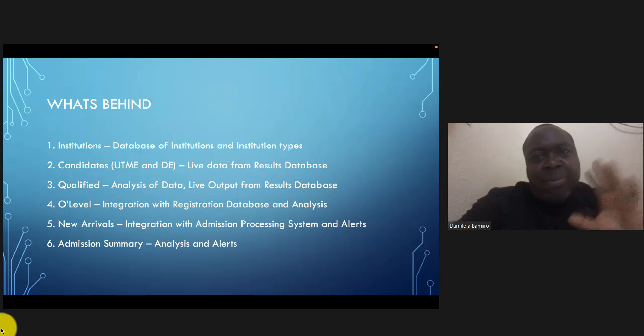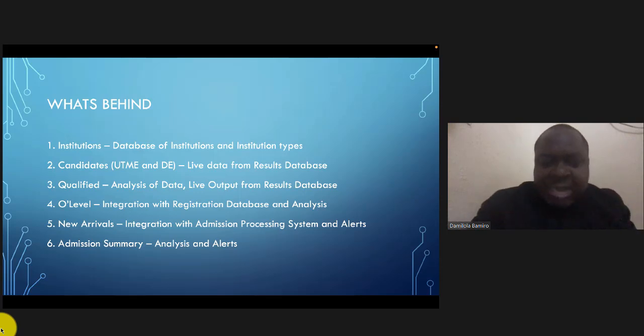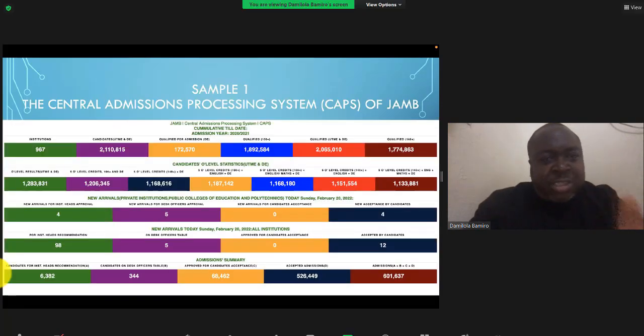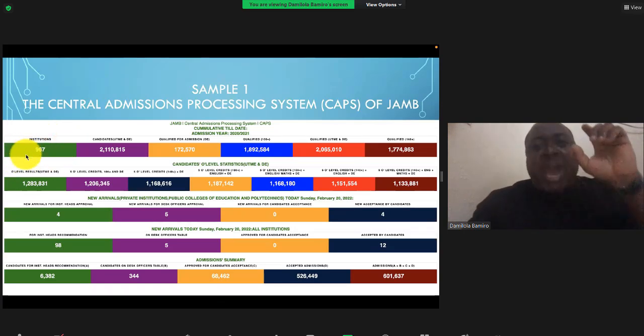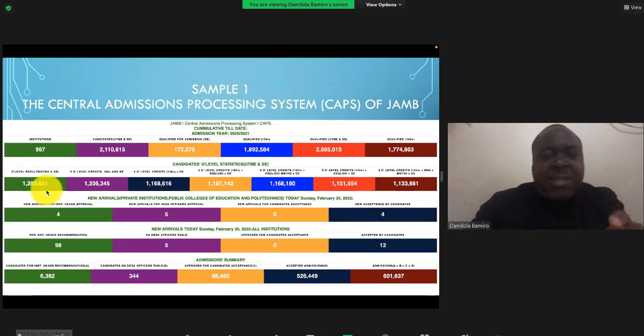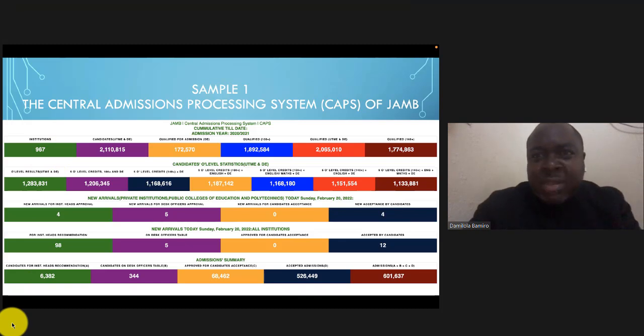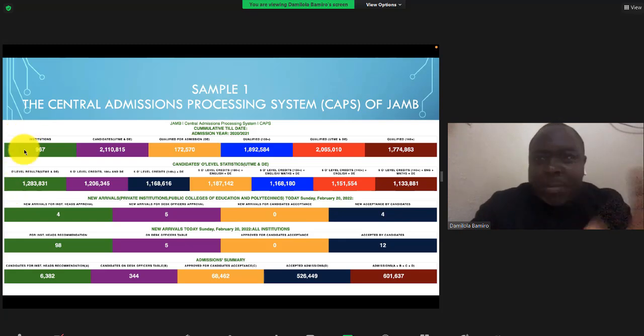But on my dashboard, I'm just showing the total. If I want to drill down, I can know what the composition is. But for this dashboard, we just said, give me the total. So if we add one university or a polytechnic or anything, instantly this figure will change to 968. If we wake up one morning and we see this 967 has turned into 1020, you know there's a problem. We're already scampering: what happened? Why did the institutions change? Who? How many new universities in Nigeria?